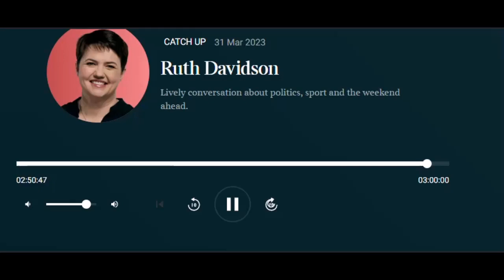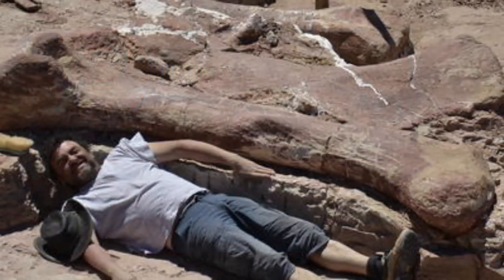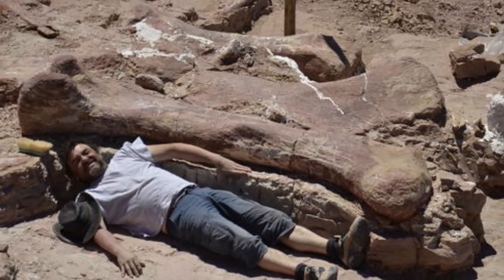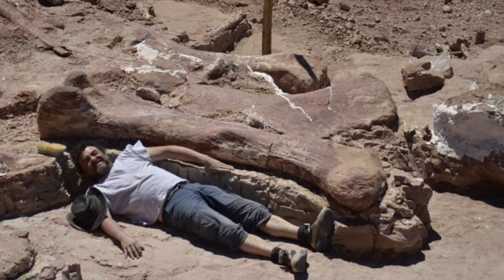So Patagotitan is a composite replica of the fossilized bones that were excavated at the ranch in Argentina of Patagotitan in 2010. So cast replicas are very common, and they're used to create these exact replicas of skeletons in very high levels of detail. And that's partially because the fossils themselves are so incredibly heavy that to reconstruct the skeleton as it would have been in life, you need to use lighter weight materials. But we do have some of the original bones, including the 2.4 meter long thigh bone from the dinosaur, which was the first piece of Patagotitan discovered. Which is bigger than any kind of living human. Even its thigh bone looks big. Yes, it's absolutely massive, and there's some amazing photos actually of some of the paleontologists lying down next to the bone that really give you that sense of scale.